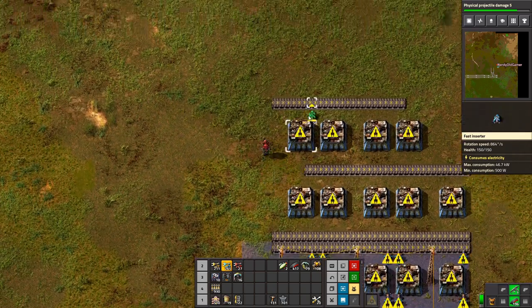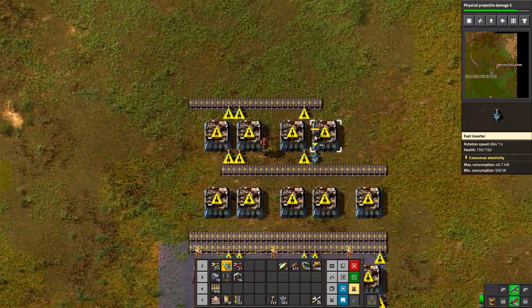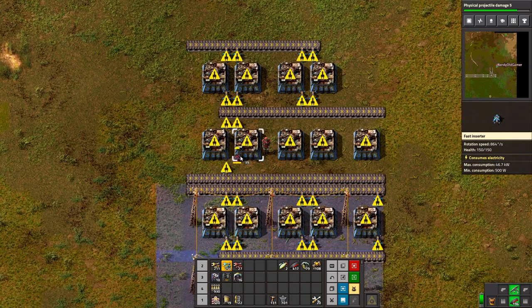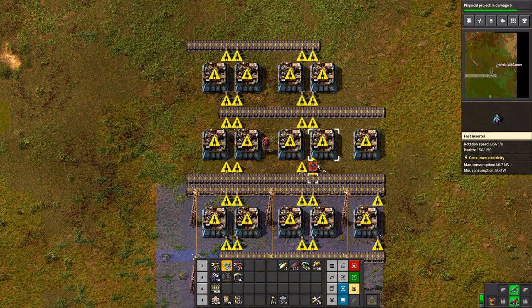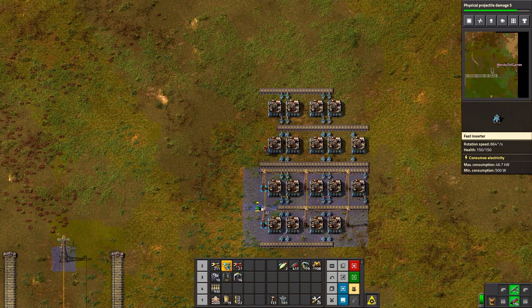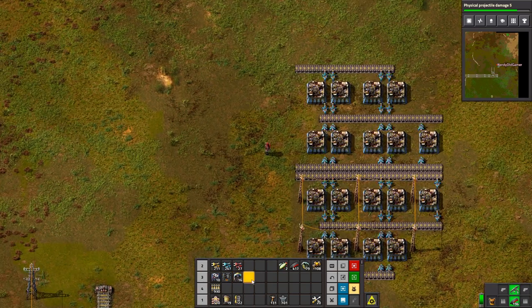Then we need the inserters. And I think we might need more than one inserter for either the input or the output.